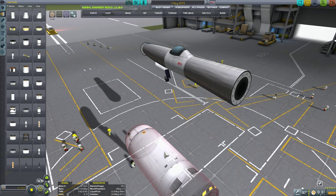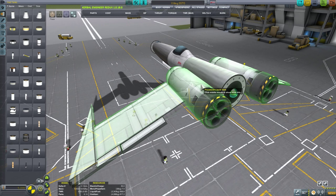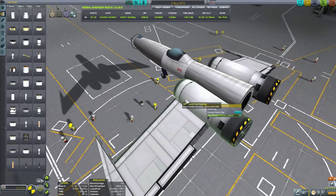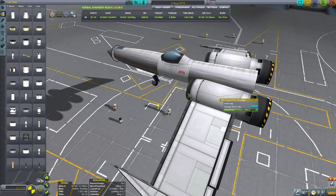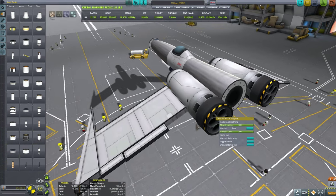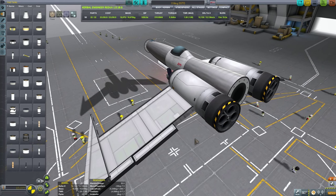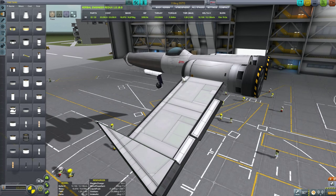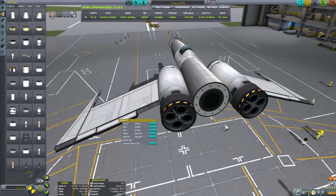For the engines, this is what I decided to do. Essentially it is a half-full liquid tank — because you don't really need that much liquid fuel — with a circular air intake in front and a rapier engine in the back. I'm going to explain why I chose rapiers and not ramjets. We also have wing connectors, which make the wings look more realistic, and you need to put some control elements otherwise you won't be able to control your ship.